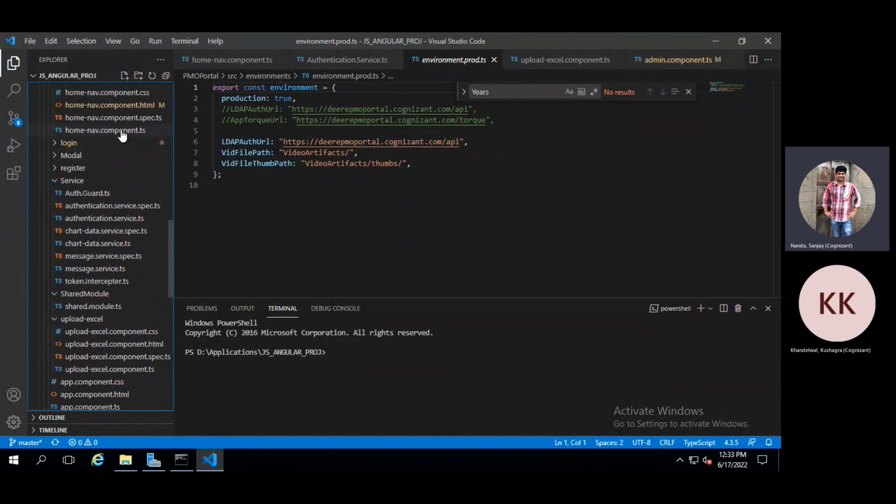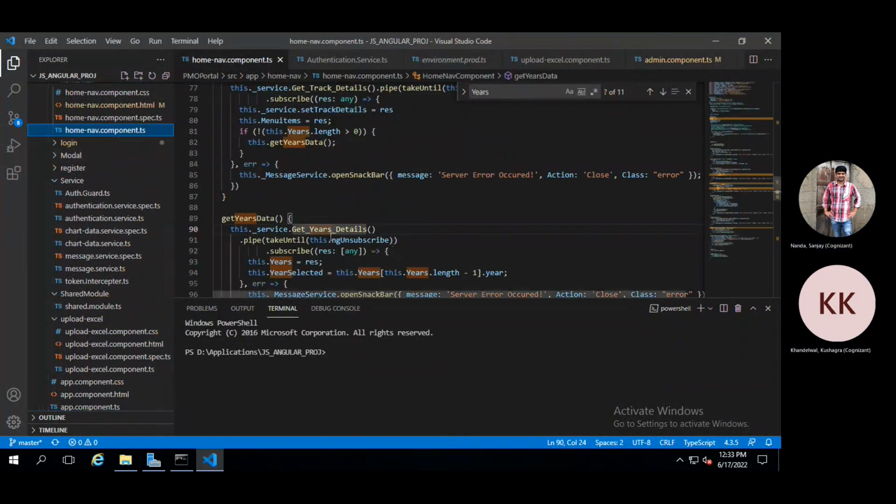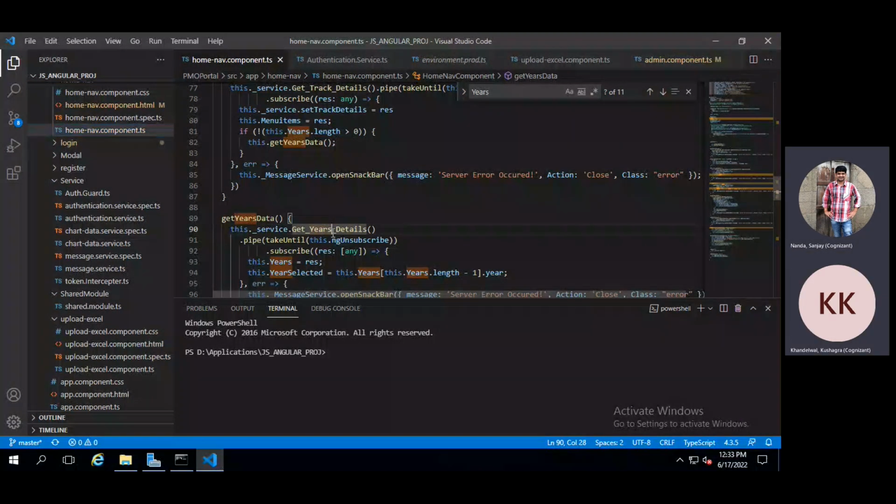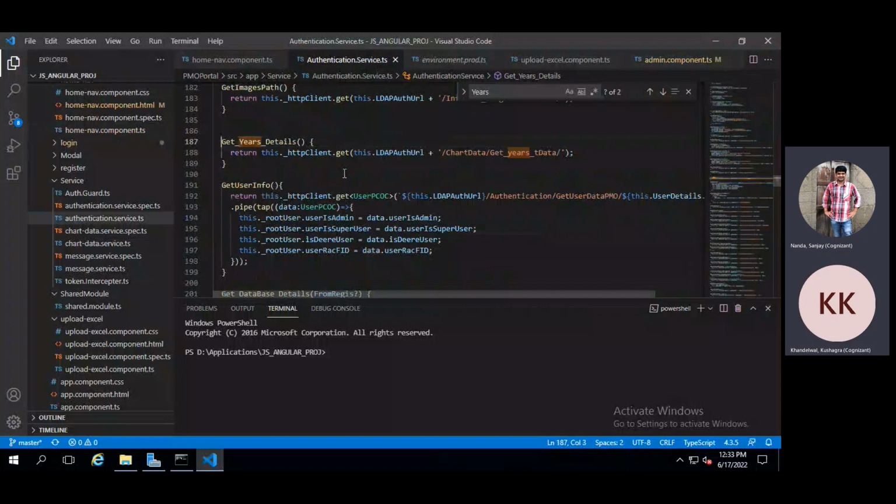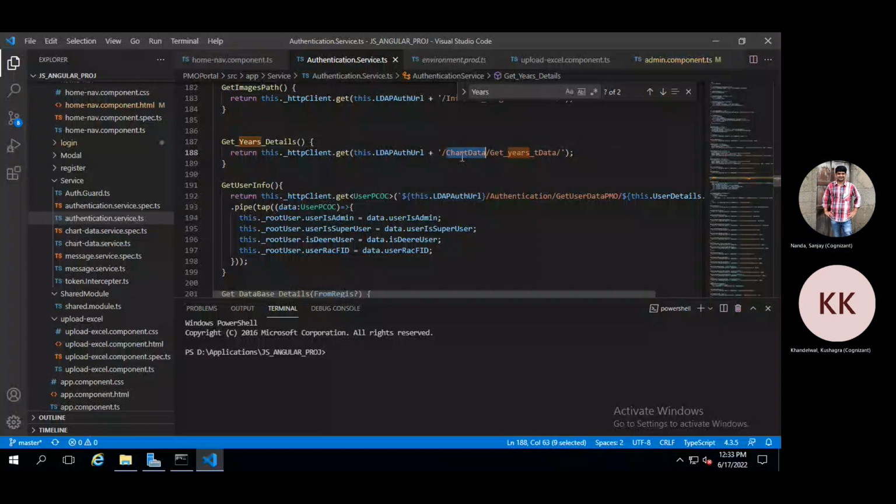So if we go to the home component, get, F12. You can see this is the base URL, right? We just saw. Then this is the controller, because in API you will have a controller, and then the action that we have to perform.